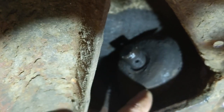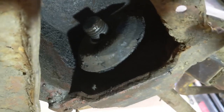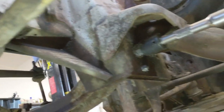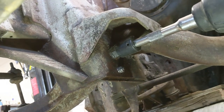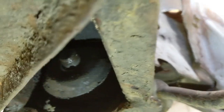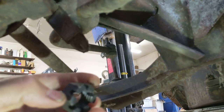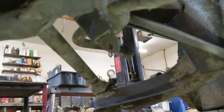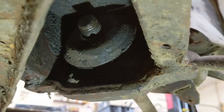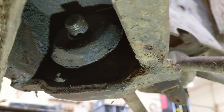Well, that was a brutal one to get off. Anyway, a little bit of heat, a little bit of liquid wrench. It was okay. And now I'm going after the bolt. I should take that one out first, that small one. That looks like a 9/16. Anyway, that one there, I ended up using a 30 millimeter socket on it. This castle nut, I think it's an inch and a quarter. I'm not sure. I didn't have a socket deep enough to go over it, and I couldn't do it with a wrench. It just wouldn't budge. So I had to put a breaker bar on, heat it, lots of Deep Creep.